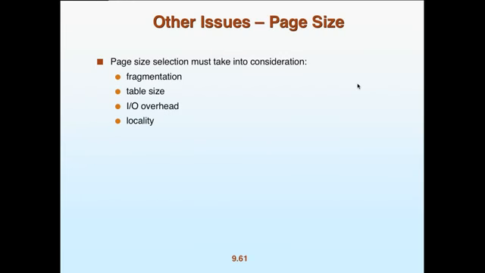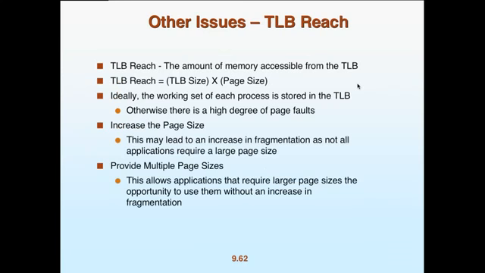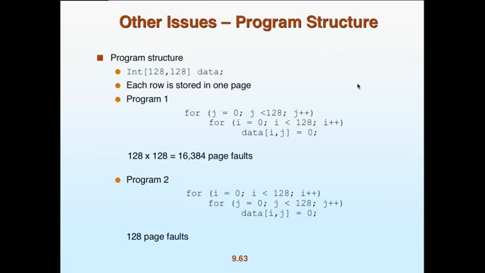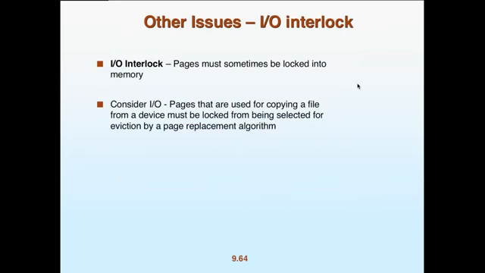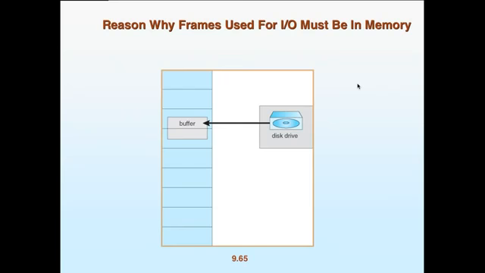What you need to get out of this lecture is the main concept of virtual memory and paging, page replacement as a concept, and swapping. These other issues, and I call them other issues because they're side considerations, things that go along with the topic that you can implement, in terms of looking at the hardware support. Here's another issue, I/O interlock: pages that must sometimes be locked into memory, not allowing them to be accessed, so considering the I/O itself. Frames used for I/O must be in memory in terms of a buffer. We see this in terms of buffered I/O, with not only the disk drive, but with CD-ROM drives and other things. Buffered I/O actually takes memory as well. That's another concept to consider.